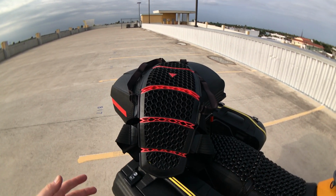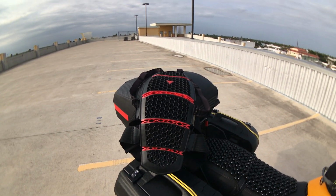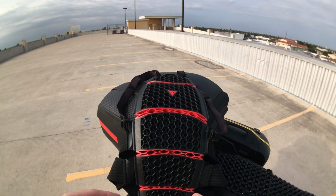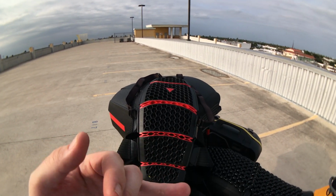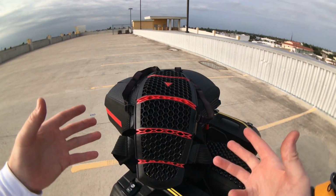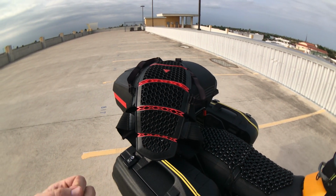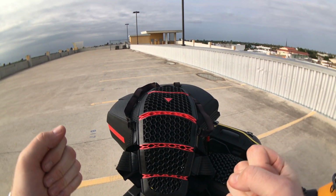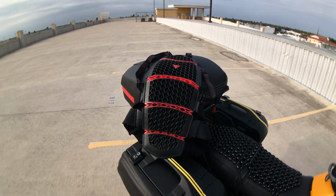I think it provides great coverage, and the flexibility on this is good. Overall, a great product. So if you're looking at the Pro-Armor and air circulation is important to you, overall comfort is important to you, decent coverage is important to you, and you're not looking for the ultimate back protector, because you don't need that ultimate protection for regular crashes on the racetrack, then yeah, this is strongly recommended. I think this is a great product.